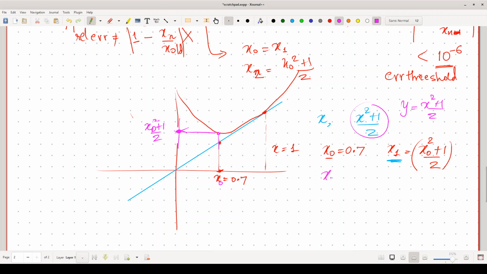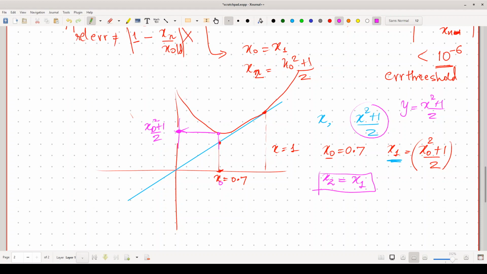Then what happens? I assign x0 to x1. So what is this assignment meaning? It means that, okay, instead of doing it in a programming way, let me say x2 then becomes x1. So let me call it this. So what is the meaning of this assignment?